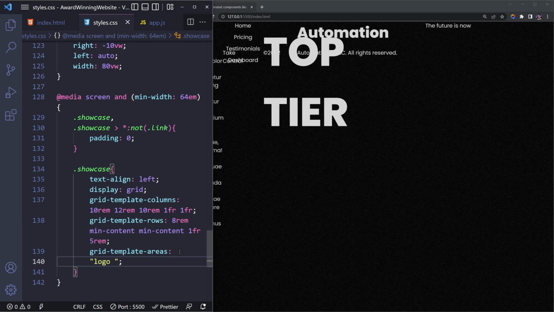Remember we have 5, so there's 5 possible spaces. What we're going to do is just use dot notation here to create an empty space. Then we want to position the nav bar here. Then we're going to position the dashboard link, like so. And you're not going to see any change now, because I still need to specify the grid areas themselves.